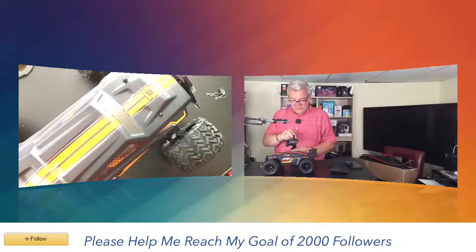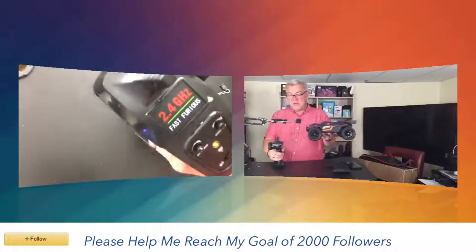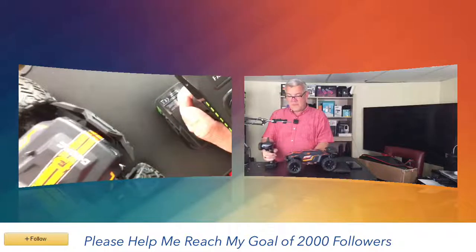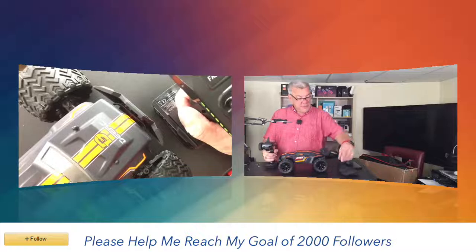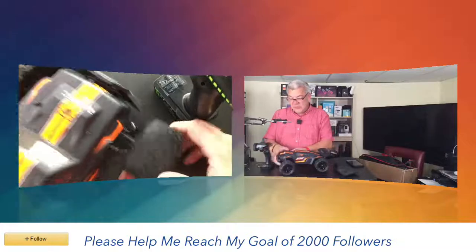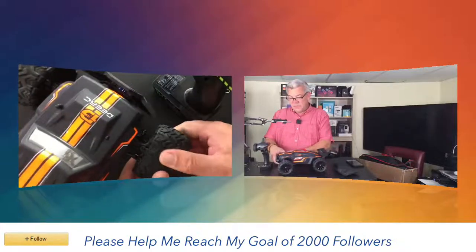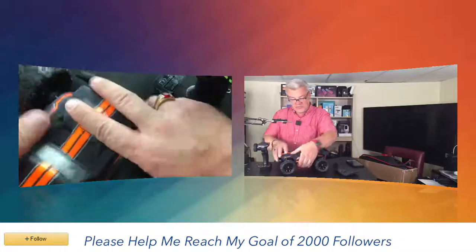And now our speed switch, I'm going to give it a little more. See? Now, I don't want to go too crazy here, obviously, but let me give you a little demonstration. I haven't got the full battery in there. But we had this out the other day, and it is Fast and Furious. Great speeds. Look at the durability of the tires on here. Right? Right down to the spring action shock system.